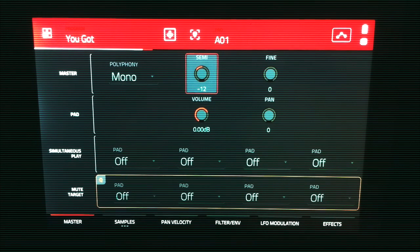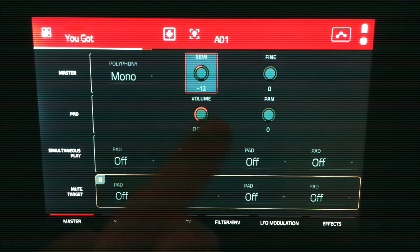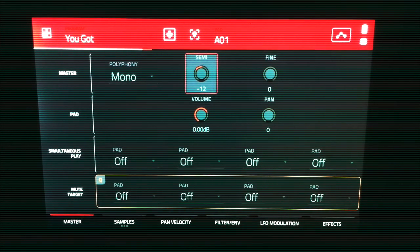So one thing I noticed about the SP1200 ring mode, it adds this layer of noise. And aside from the kind of ringing sounds and artifacts that you get, the pitching of that noise doesn't really change. It seems to work well with things that you pitch down, because obviously it's emphasizing high frequencies that you may otherwise have lost if you had just pitched it down without this effect.